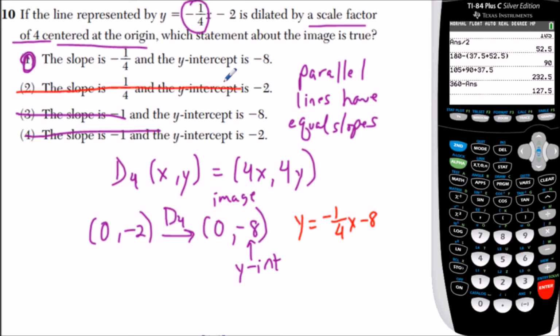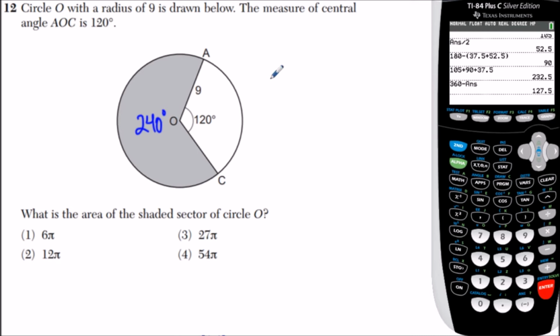For question 12, we want to find the area of the shaded region. So the missing angle, there's 360 total. The missing angle is 240 degrees. So in a way, we're just taking a fraction of the area. The fraction that we're taking, well, we don't need to write the degrees because we're going to write it as a fraction. Whoops, let's fix this. So we have 240 degrees here, but the part we're taking is 240 out of the total 360 degrees. And we're taking that much of the area.